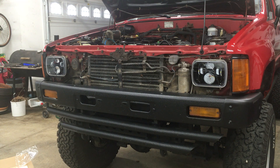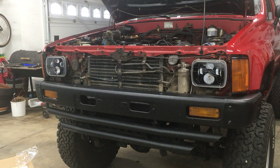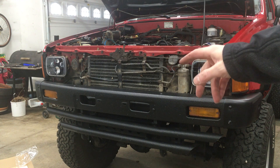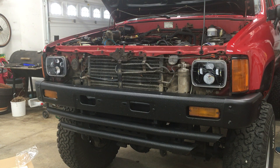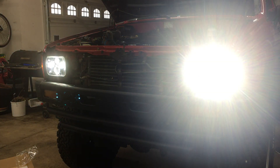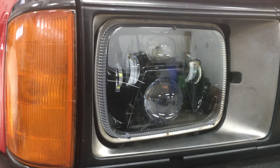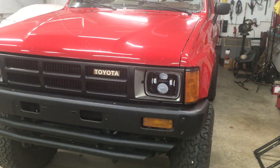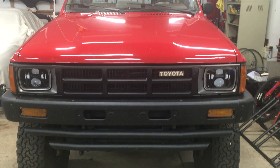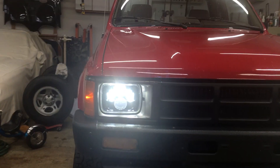Let's try this one more time. There we go — it works. I have high beams and low beams. I just watched that last clip and saw this light wasn't working — it was just a dirty ground, so I cleaned it and now... success. And the high beams — these are bright. It updates the look of the truck, but in a good way. They look pretty good when they're off too — not too busy, and it really matches the rest of the black pieces. There was a bit of trial and error on this project, but I'll leave all the bloopers in the video to show how I fixed them.